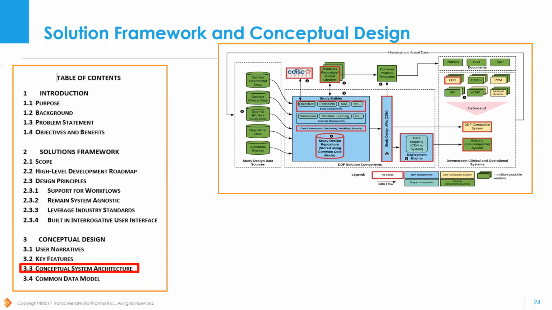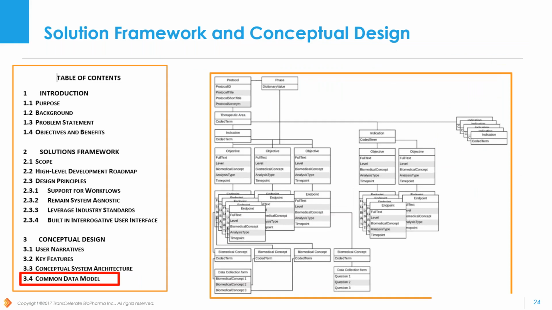Next. The system architecture: our technology sub-team has envisioned the flow of the processing of the data, and this will be discussed later in the sub-team today. And finally, the common data module. The common data module team has also put together relationship information. They've begun to explore where there may be industry standards or various standard sets that we can use. And this will also be discussed later on today.